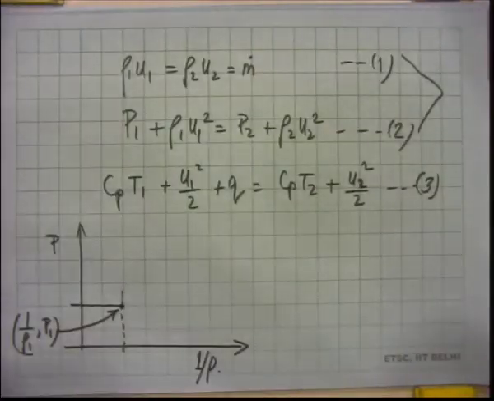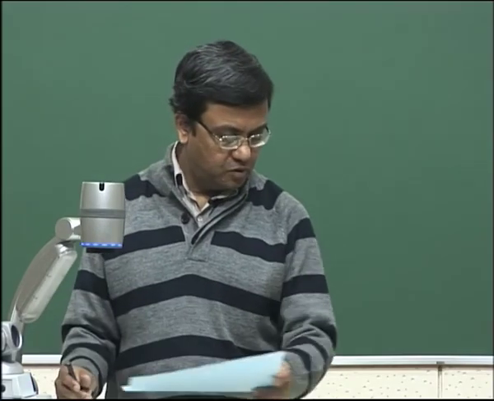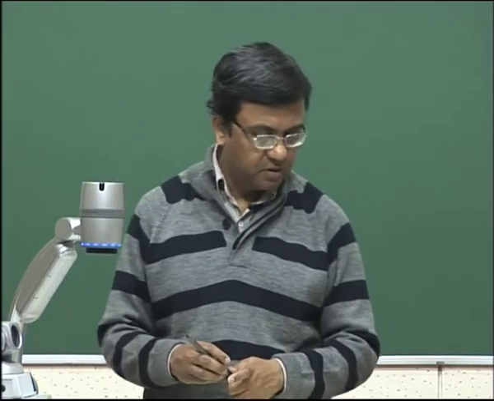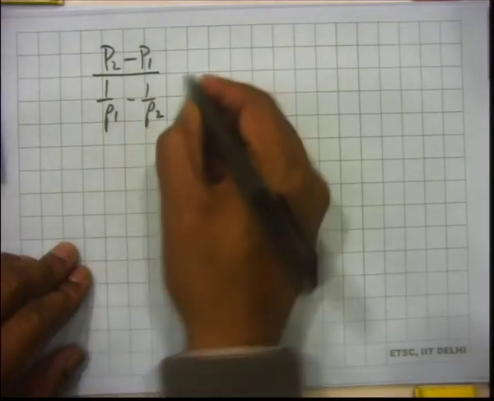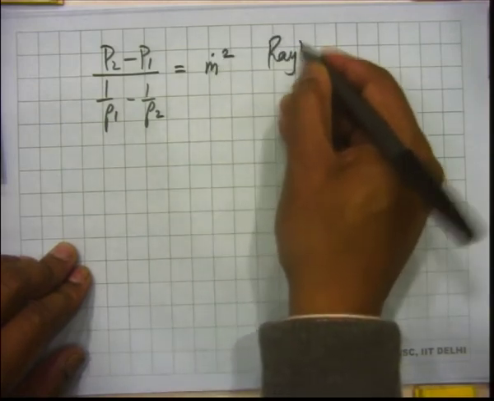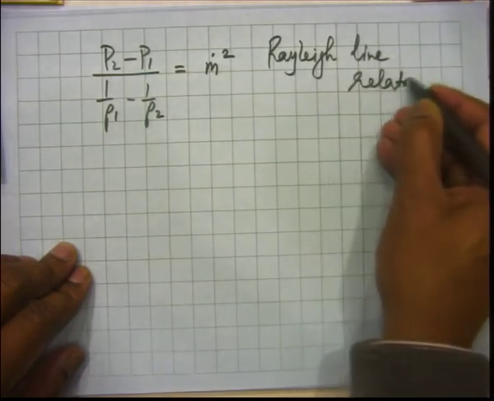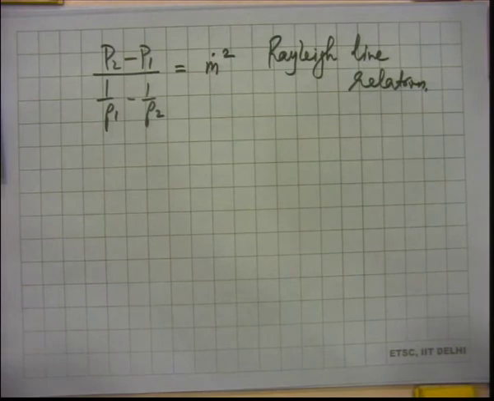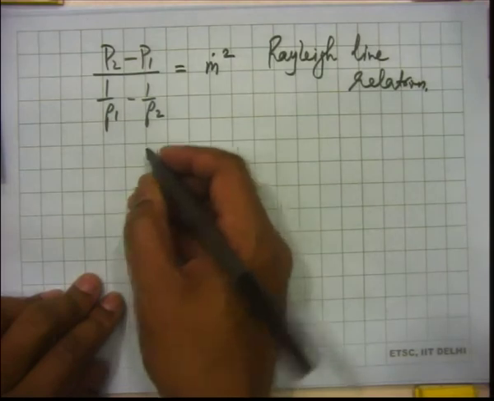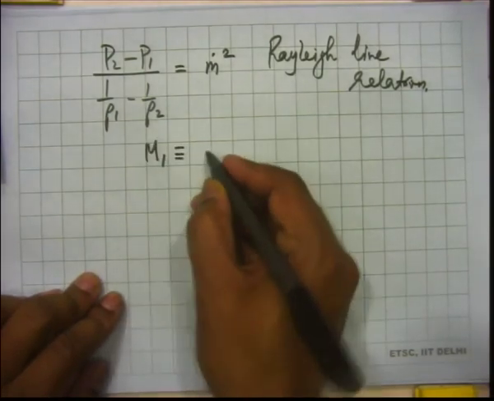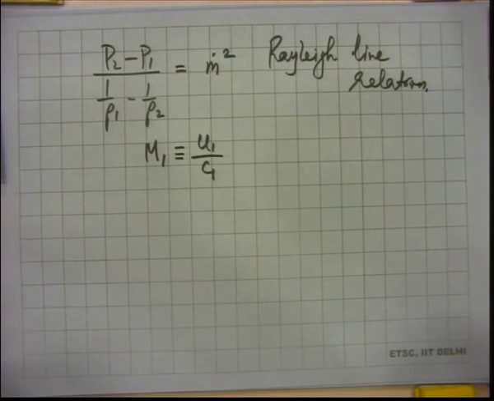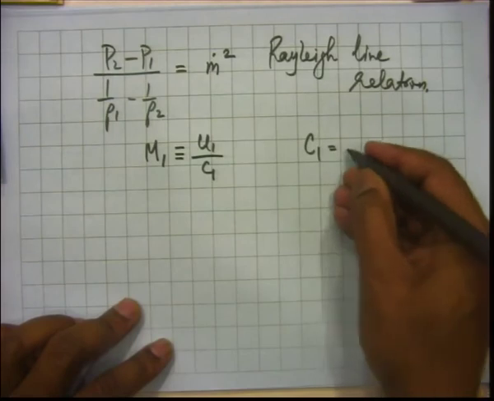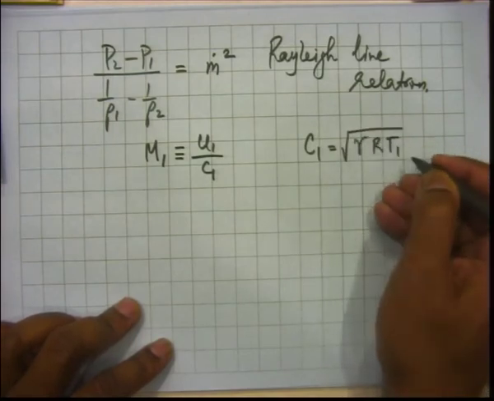Now, I will have to give you some homework, a small piece of work based on this. This should be verified by you. I am trying to save some time here. So, the Rayleigh line, the same thing can be written in terms of a Mach number. So, the Mach number is u1 by c1. u1 you know, that is the unburnt side relative velocity. c1 is the speed of sound, so this is the sonic velocity. So, c1 is root gamma R T1.